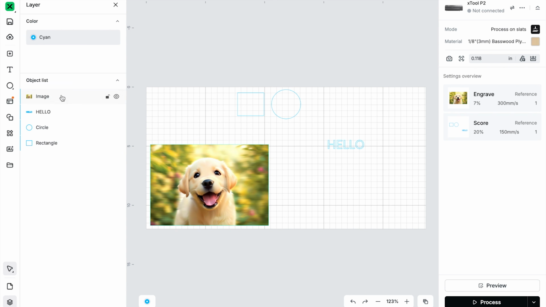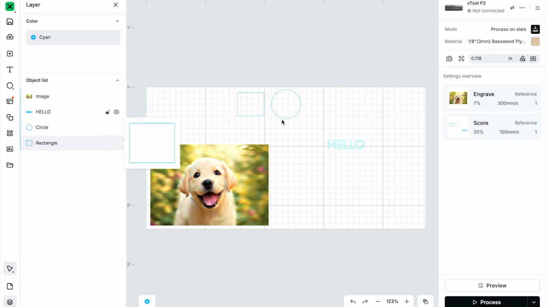Opening up the layers panel gives me all of each items that I have. Now, it also now shows a nice little preview of what you're doing, which is really helpful when you have 300 items on your objects list and nothing is named. So for those of you with poor layers management, I get you. They are trying to help you out with this little preview here. Pretty fun.